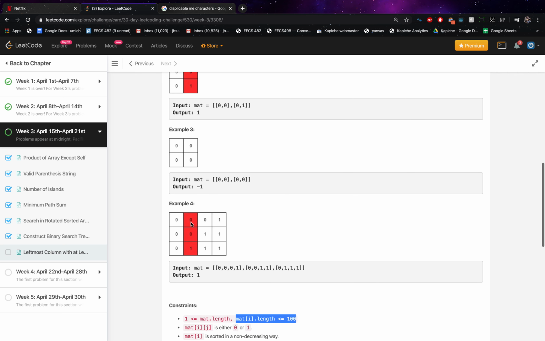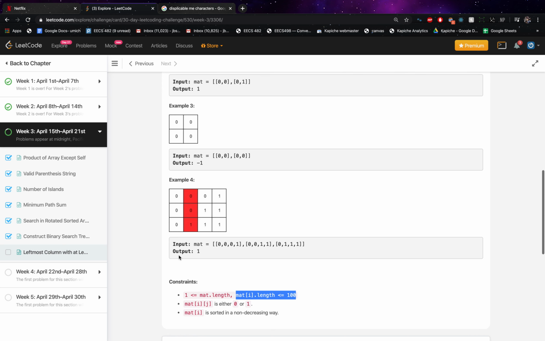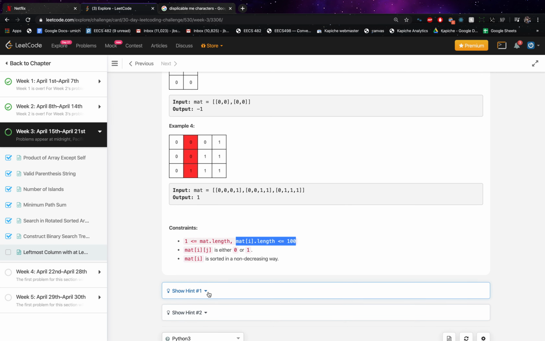But the thing is, it's not sorted based on column. So the only way to tell if this column has a 1 in it. Okay, I kind of had an idea. What if we, no, that would still be O of n squared time. I was going to say, what if we compressed it and summed each of these rows and put it into one row so that we had one list. But that would be O of n squared because we would have to sum all of them.